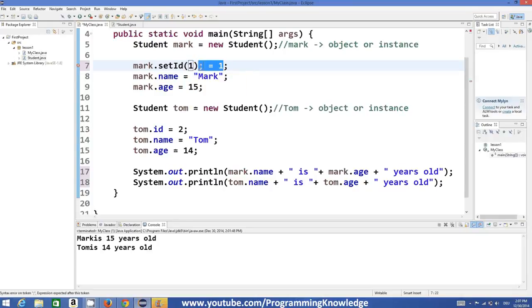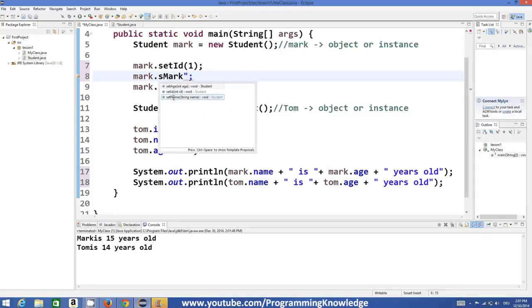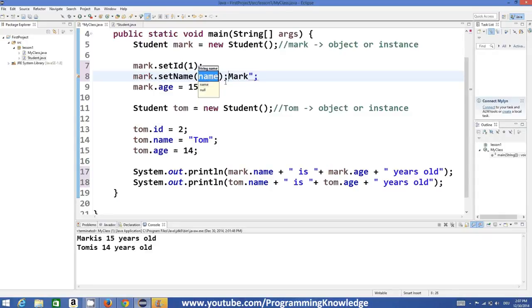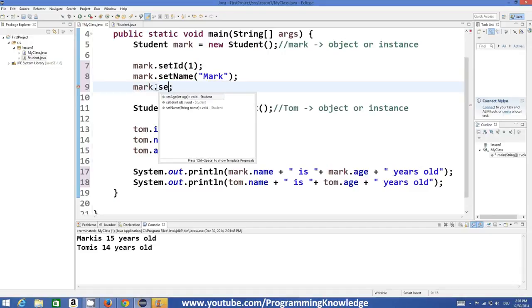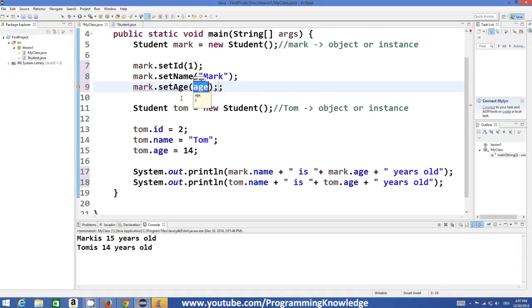In the same way, we will use mark dot set name, and this name we will give to mark, and in the same way we will assign age to mark. So mark dot set age. Age is 15.